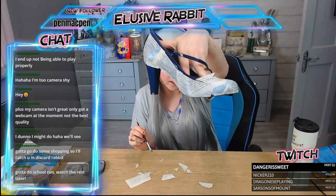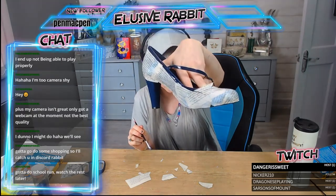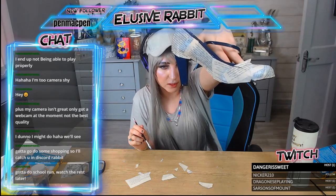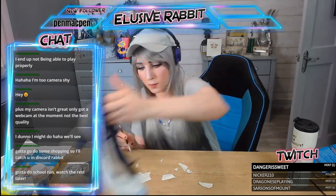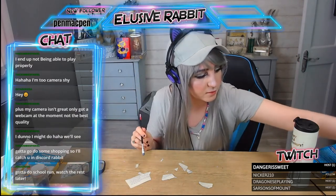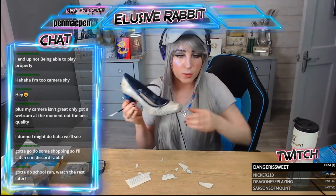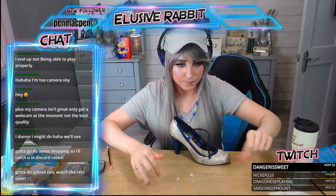Meant to look this way. For those who don't realize, this is how the first layer is meant to look. I can't trim the rest of that because it's too wet. So what I've done for the stream is I've prepped the other shoe. So I'm doing the blue petering again, like what I did earlier. This one's already dry, which means we can go into the next bit straight away.